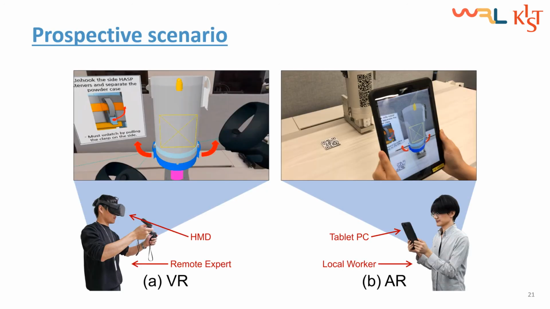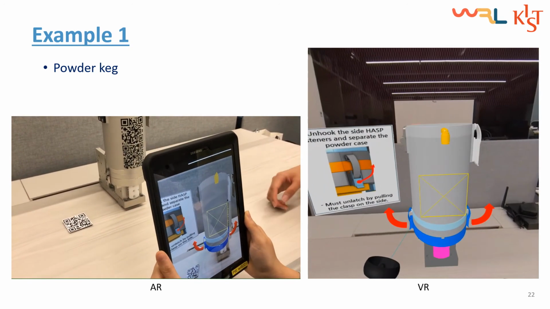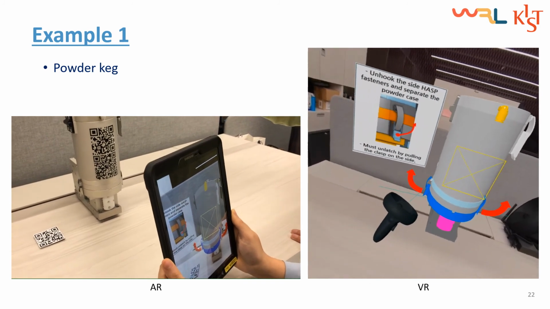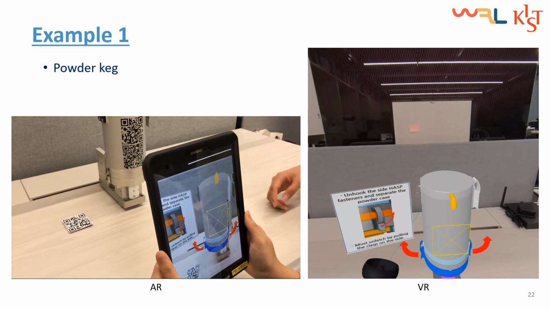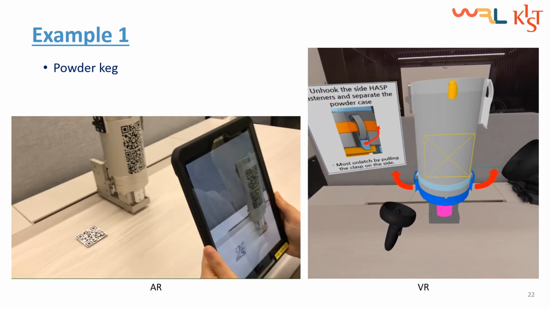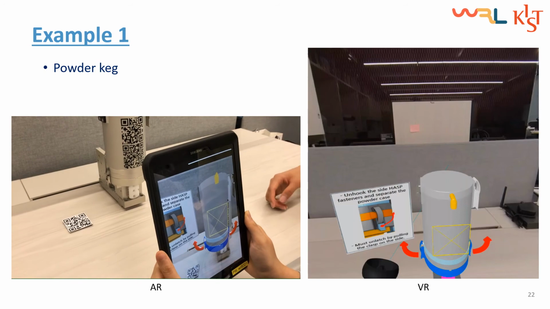Now, we are going to show the examples created by the prototype of our proposed method. The prospective scenario is when the collaborators play XR content in different interaction environments, that is, a asymmetric collaboration situation. The first example is the XR content for disjointing and jointing a 3D printer powder cake. In AR, the renderer shows only the virtual objects that are recognized, and does not show the background. In VR, we can see all objects are rendered including backgrounds. Note that the background is a 360 image.